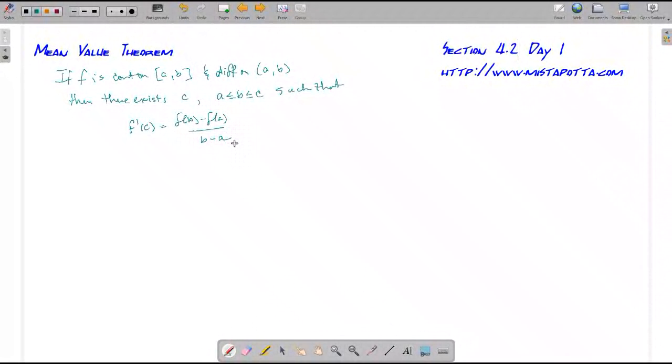In other words, if I know that my function is continuous, and I know that my function is smooth on this interval from a to b, then I know that there's some place on that interval where the average rate of change is equal to the instantaneous rate of change. Our instantaneous rate of change is the derivative that we've talked about calculating in chapter 3. This average rate of change really is slope. This is y2 minus y1 over x2 minus x1. I just get my y values by substituting points into my function.